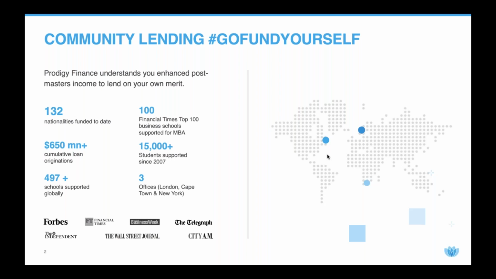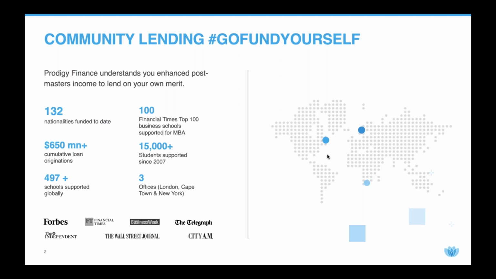Our inception goes all the way back to the year 2007, as I mentioned earlier, and we support 5 disciplines as of today. That's top 100 MBA programs, top 100 MS programs, public policy, law, and a few medical sciences programs as well. We have 3 offices across the globe, so we don't have 132 offices for all 130 nationalities. We have 3 offices. We are governed and regulated by the FCA, so we're headquartered in London.